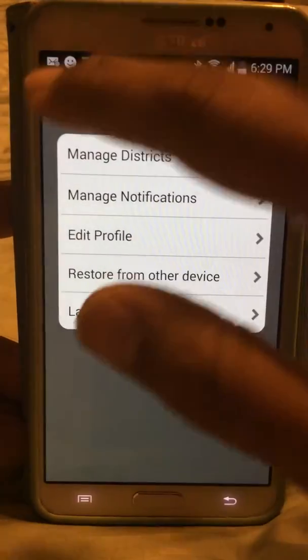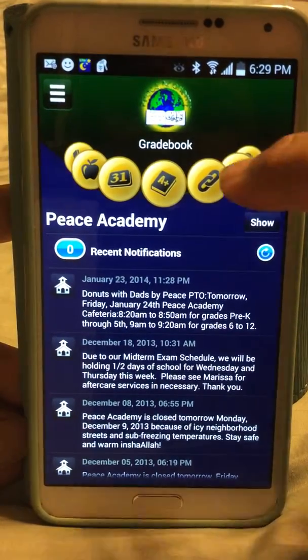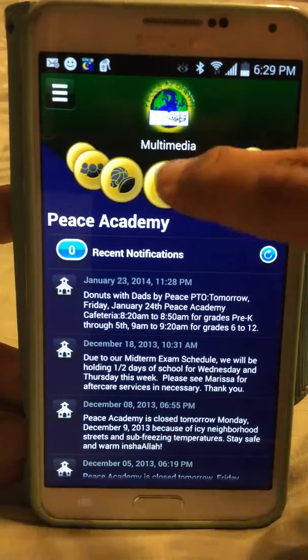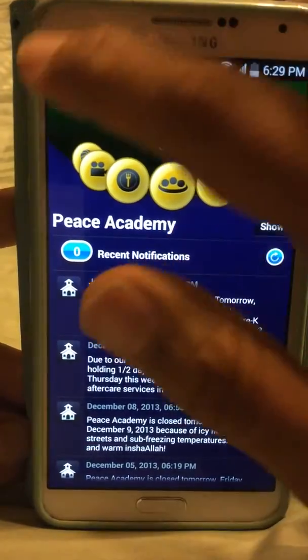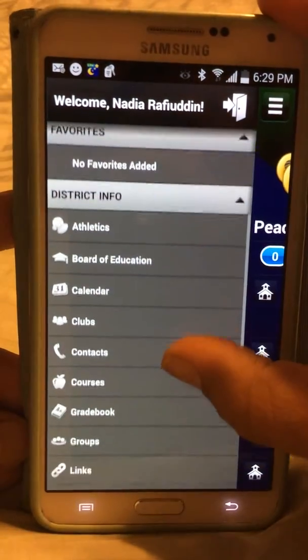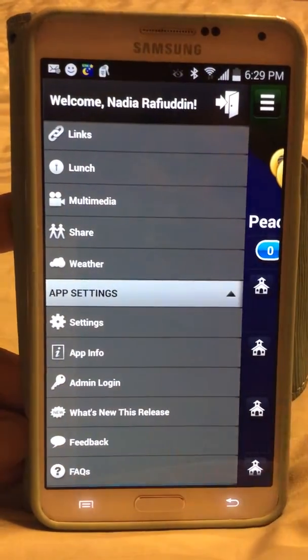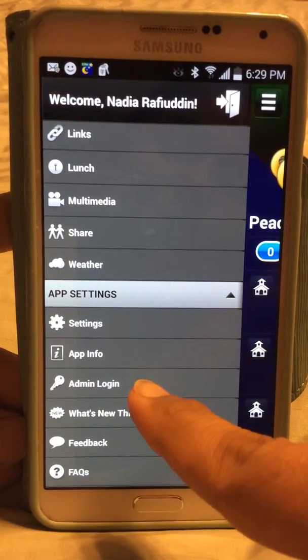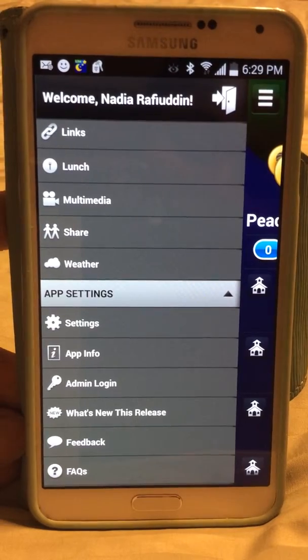And I think that about wraps it up for what we wanted to talk about here. It's kind of a long, did I get everything? Yeah, we got settings and okay. So let me see if there's anything else here. No, and app settings for teachers and for administrators. I will give you an admin login, so that's what that's for.